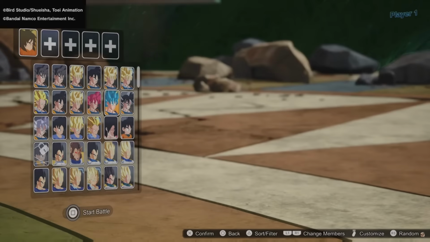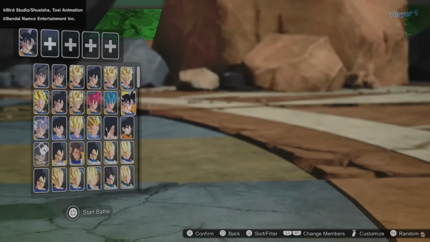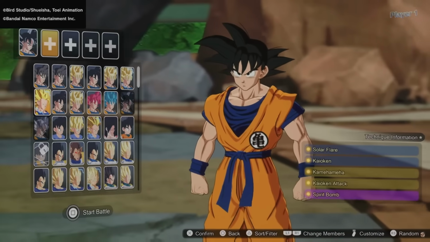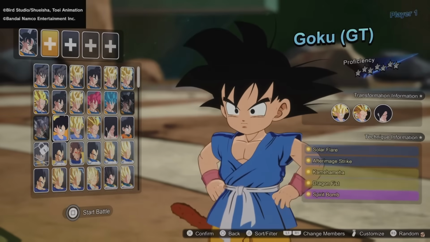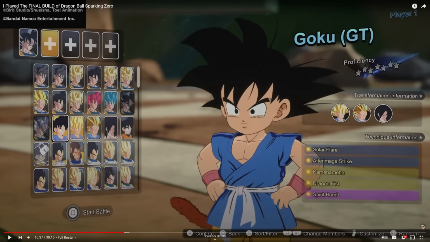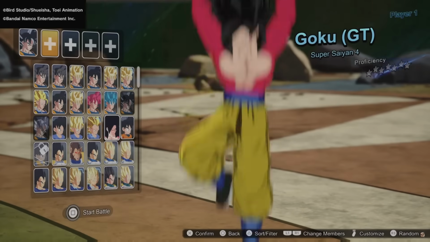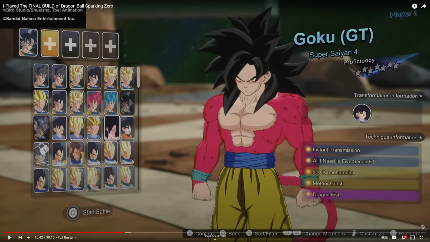Super Saiyan 4 Goku, and GT. We have to see their character models as well. Oh, so I think Globku is just picking some characters, I'm sure. Oh, GT Goku: Solar Flare, After Image Strike, Kamehameha, Dragon Fist, Spirit Bomb. So, same exact skill set as in BT3. Nice. Super Saiyan 3. Super Saiyan 4. There he is in all his glory. Look at the character design, the model. Sparking Zero's top tier.